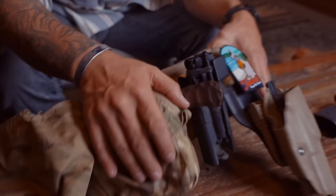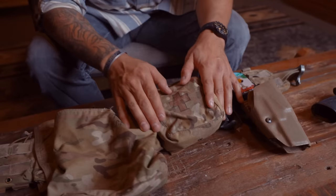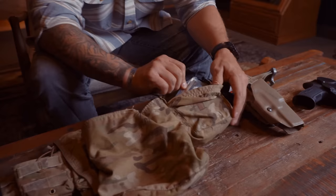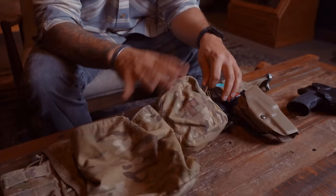My med kit is clearly identified with a red cross that I drew with a Sharpie — the cool thing is you can renew it anytime because it's a marker. This pouch is a med pouch with ready access to a basic hemorrhage response kit — a basic stop-the-bleed kit — that has combat gauze, compression bandage, nitrile gloves, and all that good stuff.